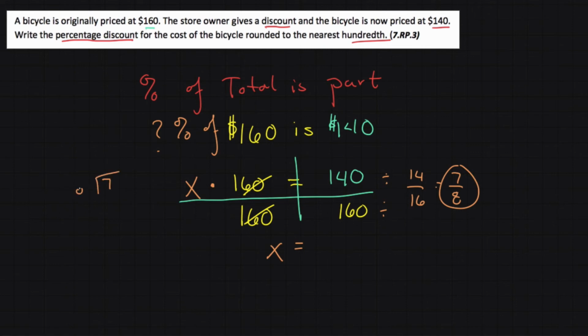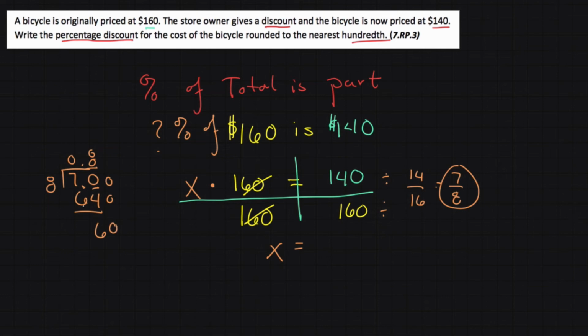7 divided by 8. It's not going to go in. Let me actually set this up a little nicer here. 7 divided by 8. It's going to go in 0 times. I'm going to pull back the curtain here, show the decimal place and show the tenths place. 8 goes into 70. Would that be 8 times? 8 times 8 is 64. That leaves me with the remainder of 6.